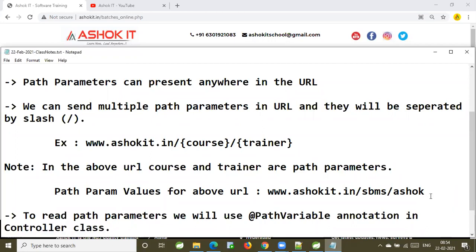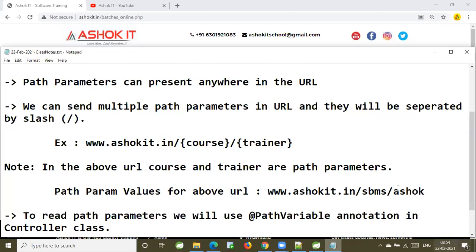So which annotation do we have? The PathVariable annotation, which is used to read the data. Path parameters can be present anywhere in the URL. We can send multiple path parameters in the URL also.